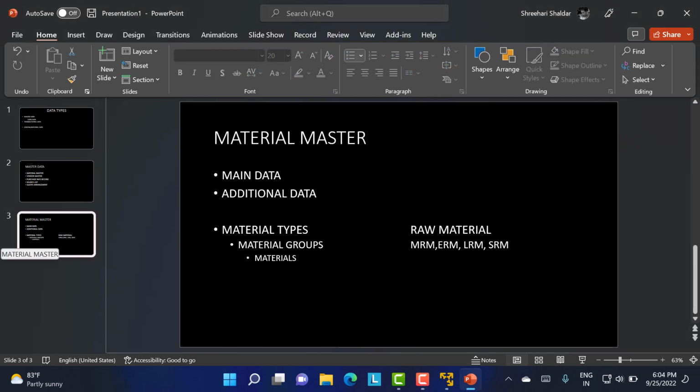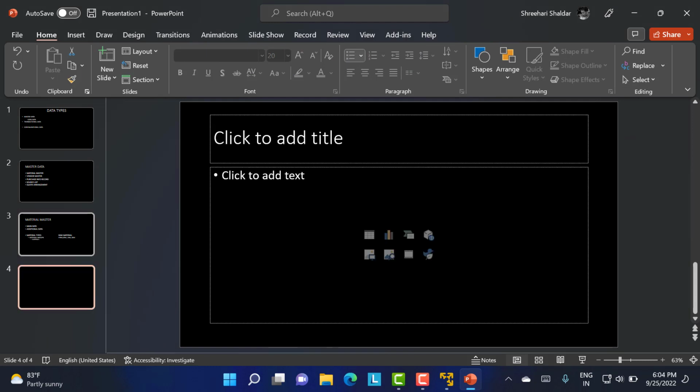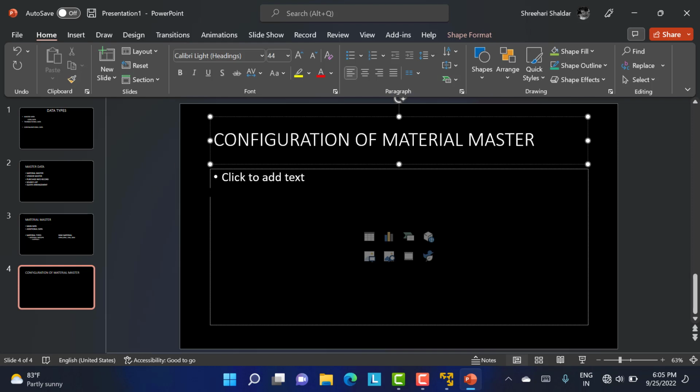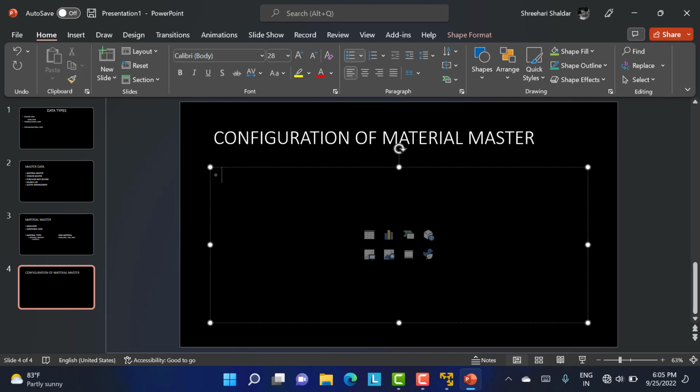So for this we'll just go through the configuration now. First thing we're going to configure, we'll say configuration of material master. Here the first thing that comes is Define Attributes for Material Types.